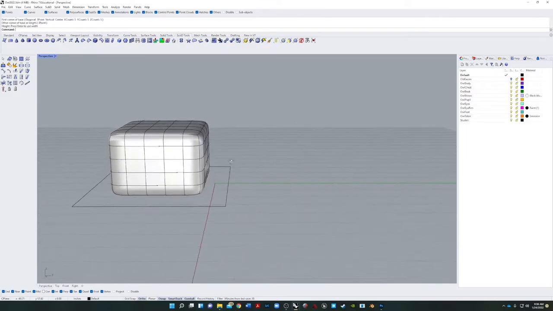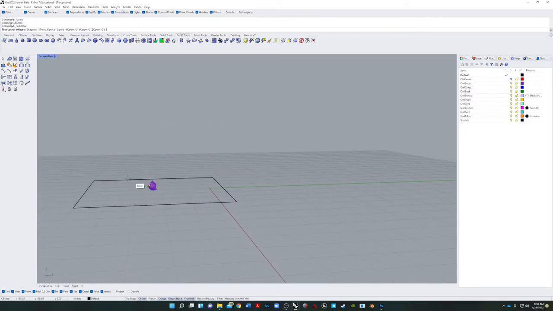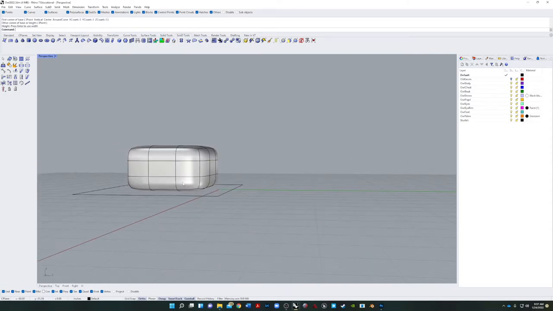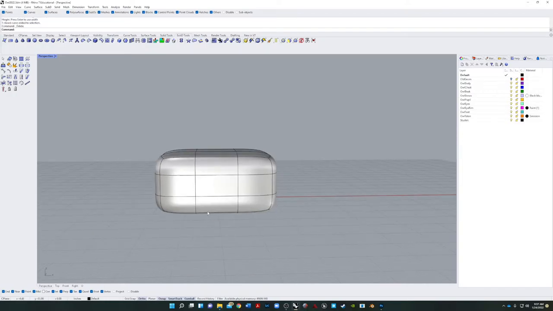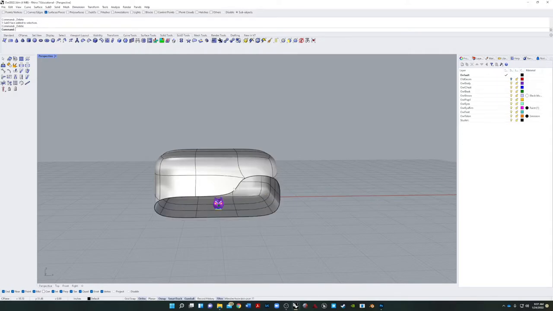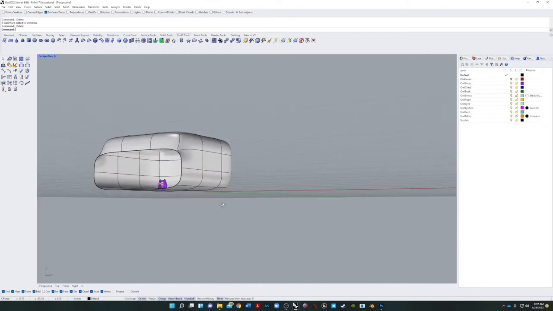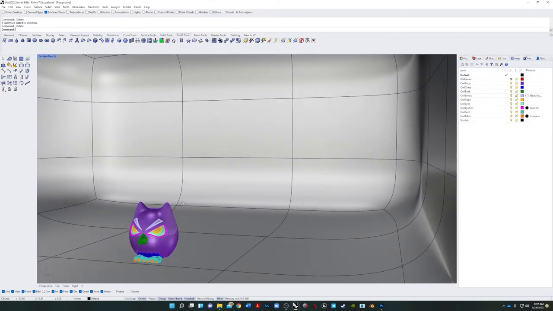Okay. And this sub D box that I did, if we look at it again, we've got count 5, 5, 5. I can change those, maybe even 3, enter, 3, enter, 3, enter. And then you can see that curve is a little bit more dramatic in the back there. And with the sub D box, I can just go to my faces and delete some. Delete the front, delete the front, delete the front, delete the front. Kind of like that, I think looks pretty good.